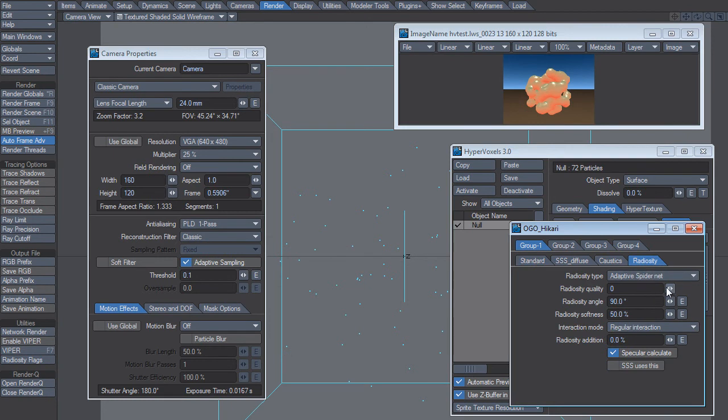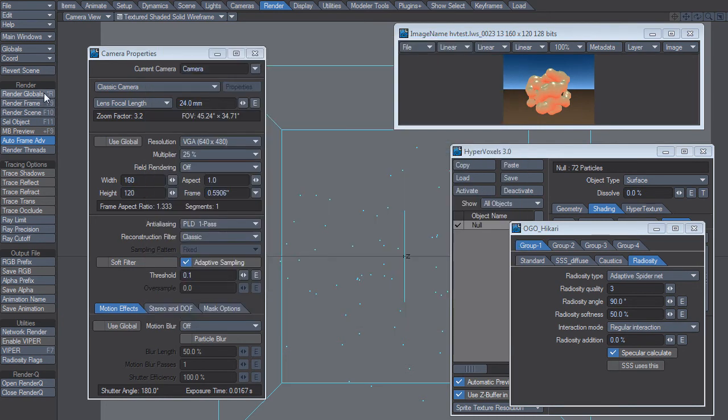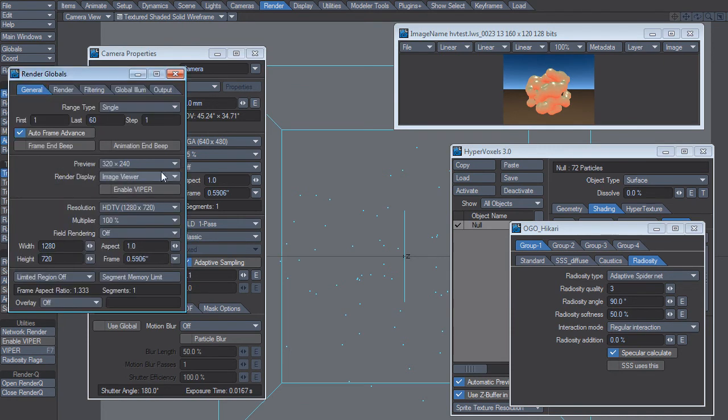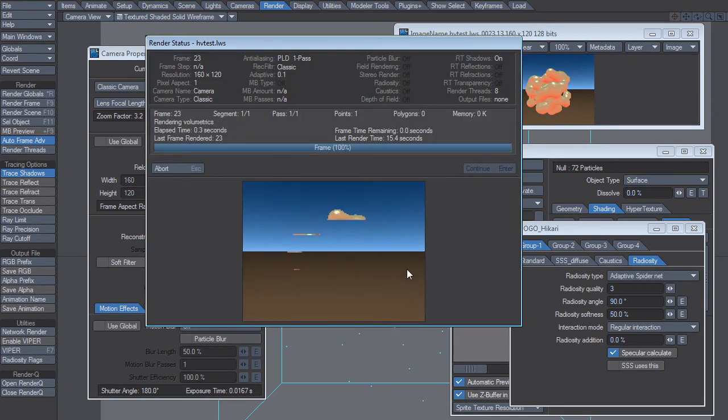We don't have any radiosity. Not really sure if that works. Well, I don't have this one on. Ah, come on. This one. Turning on radiosity here doesn't really affect it because Hikari has its own radiosity. So, but turn this one on, trace shadows, see if it does anything.